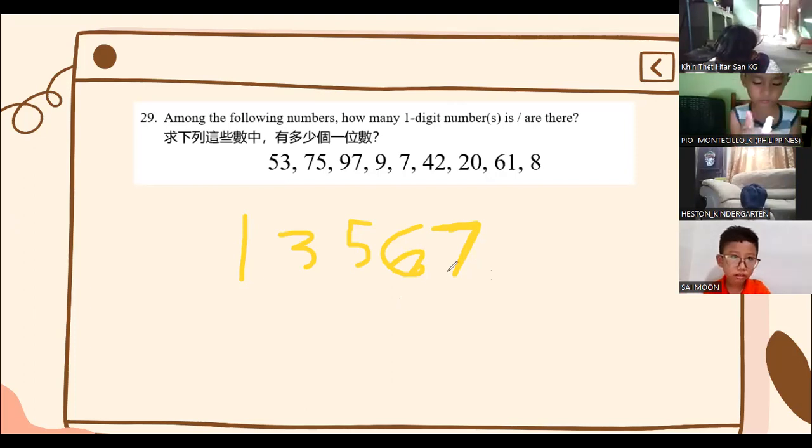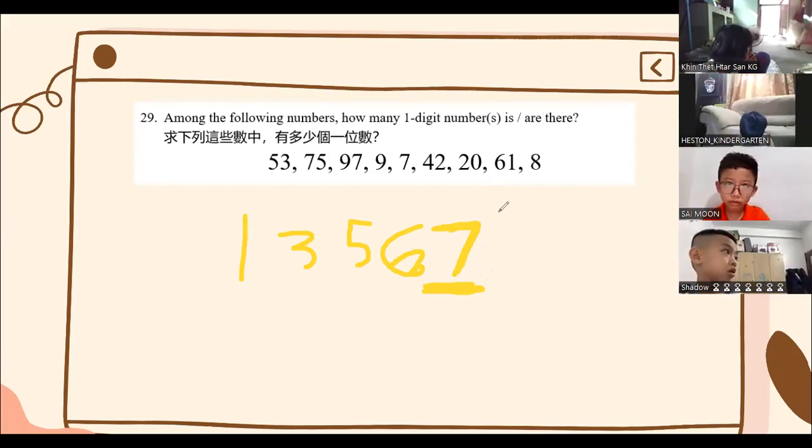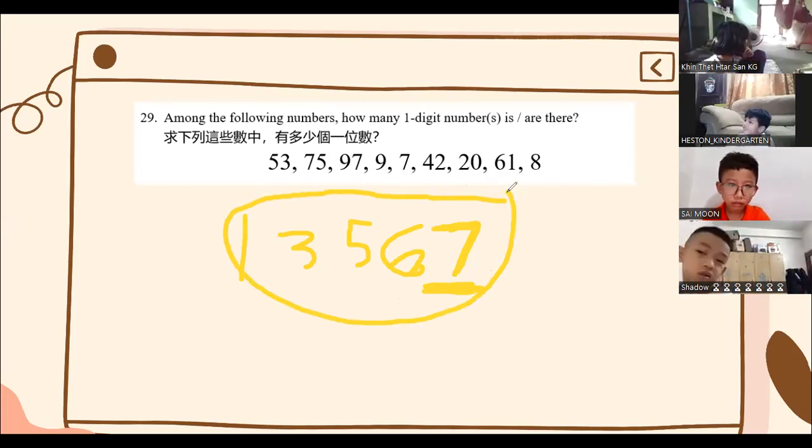Listen carefully because of the last digit here, look at this. What kind of number is 7? Is it odd or even? Odd. So therefore, this entire number is also an odd number. That's how you determine if a number is odd when it has more than one digit, okay? That's what I asked you earlier, okay?